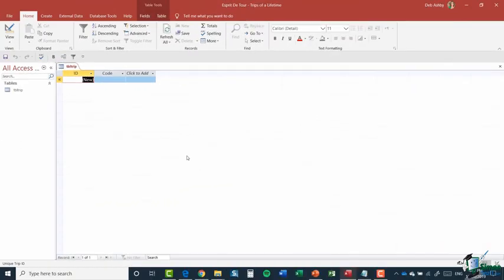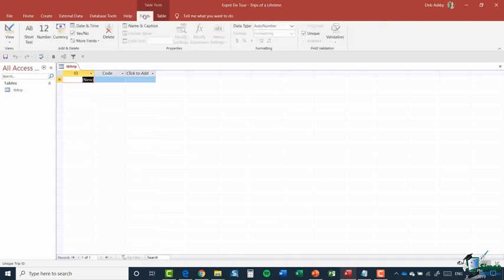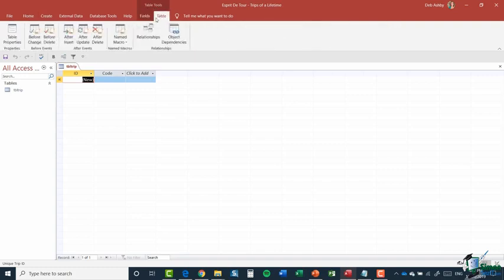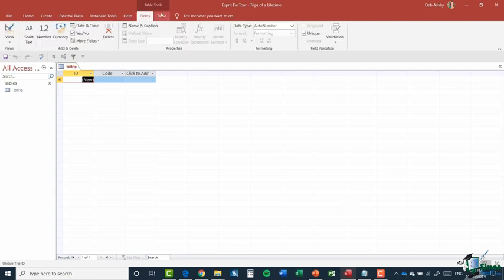Now that I'm in a different view, if I glance up at my ribbons again, you'll see that I have different contextual tabs. I still have Table Tools, but this time I have a Fields tab and a Table tab. The reason that I get different tabs when I'm in Datasheet View is that in general, Datasheet View is what you would go into to make changes, to add fields, things like that. Whereas in Design View, we're really controlling the overall design of our table. So you'll get different tabs. You can see here in Datasheet View, we now have those two fields: ID and code, which is the one that we just set up.